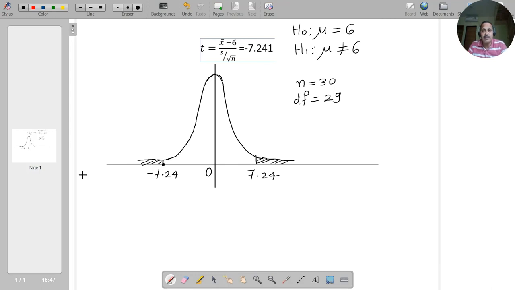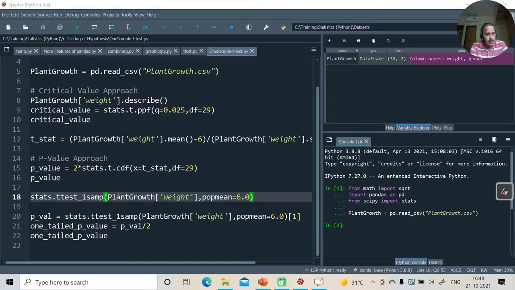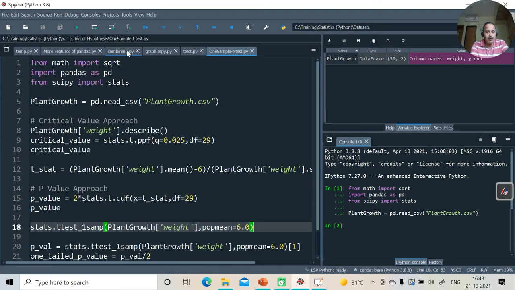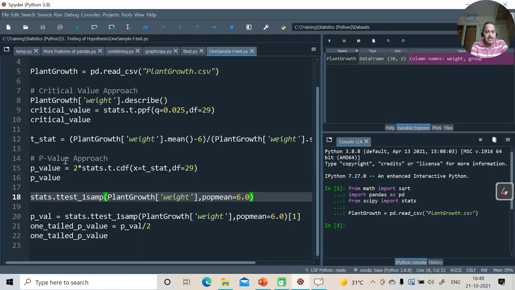We can directly do it by one Python function. Let's see that. You will find over here I have used one function from stats module. I have imported stats module from scipy: scipy.stats.ttest_1samp. I have specified over here the weight and also the hypothesized mean.